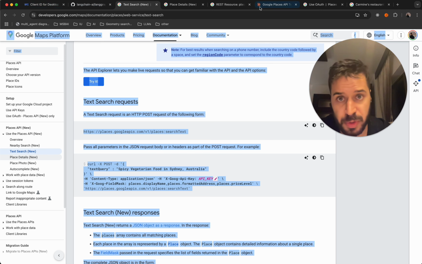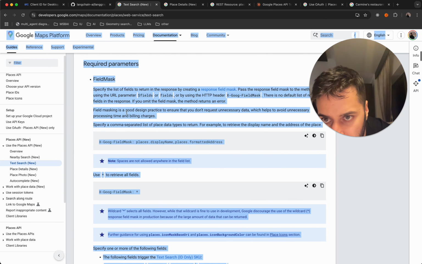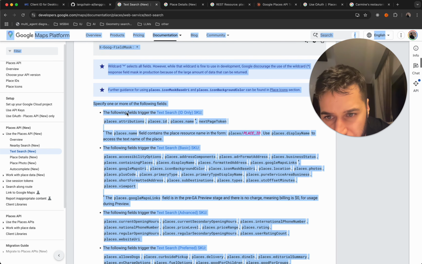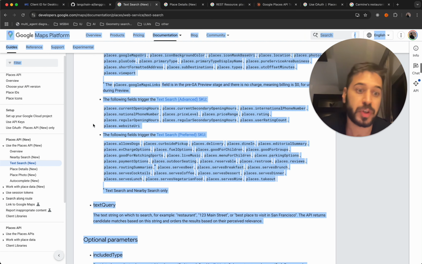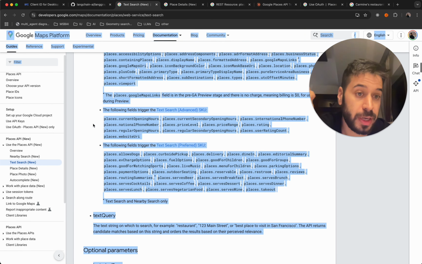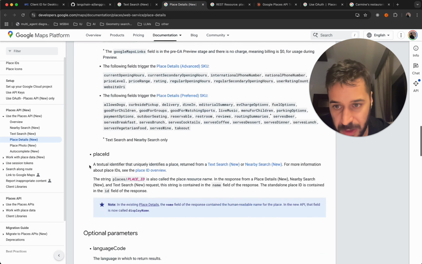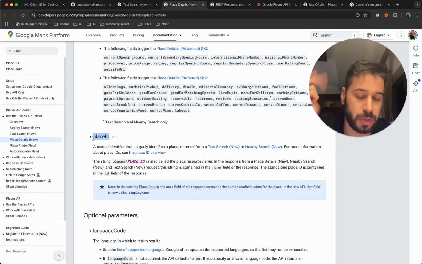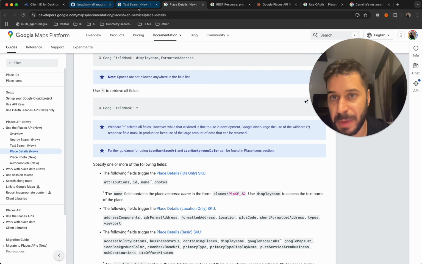So here's what I'm going to do. I'm going to copy this input for all of this: required parameters, field, specify the following parameters, the following text search, place attributes, text query. For the text search, we only need the text query and the field mask. And for the place details, we need only the field mask, I guess. Yes. And the place ID, sure. So we need the place ID and the field masks.